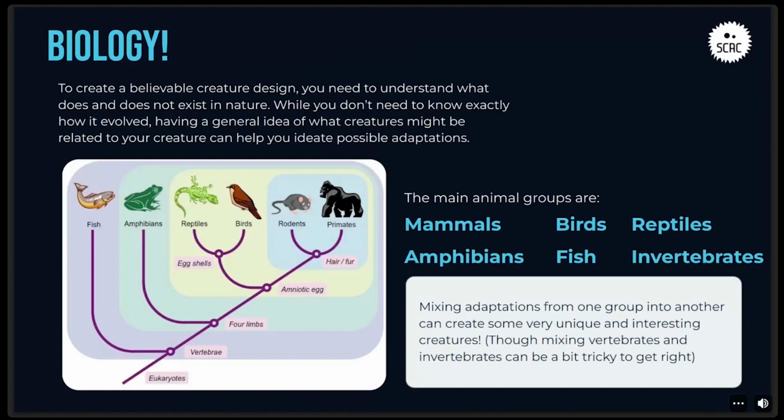Of course, not all the time you need to have something that is obviously made in the Earth biosystem, right? But having a little bit of an idea of how things interact and branch off from each other and typically diverge and evolve is very important to get something believable. Mixing adaptations from one group of animals into another can create something really interesting a lot of the time. However, I will caution against mixing vertebrates and invertebrates, because that's hard and complicated, because invertebrates make very little sense when you're trying to put them onto a skeleton. So do your research.